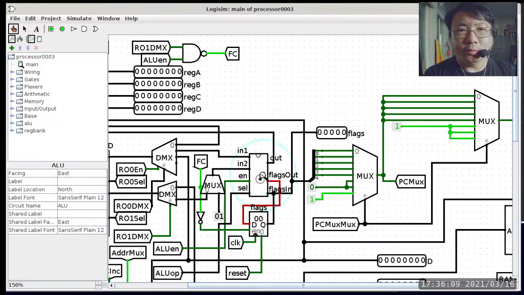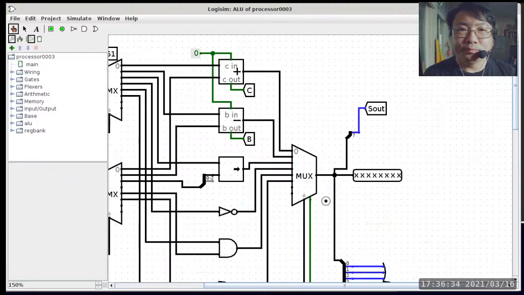This is the ALU. So now we want to know, how are these flags computed? Because the ALU is responsible for coming up with the value of the flags. The flags register is only here to remember what the flags are, so that we can use the flags for certain things. So now we right click on the ALU, and this is inside the ALU.